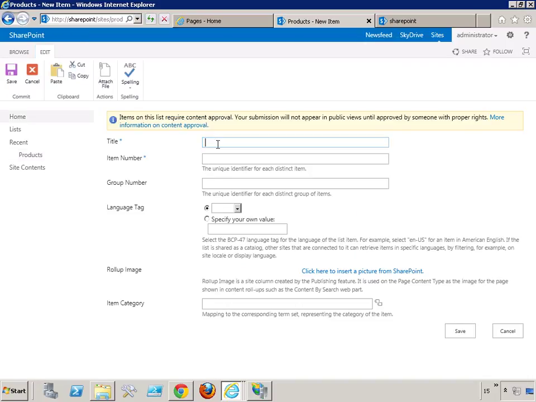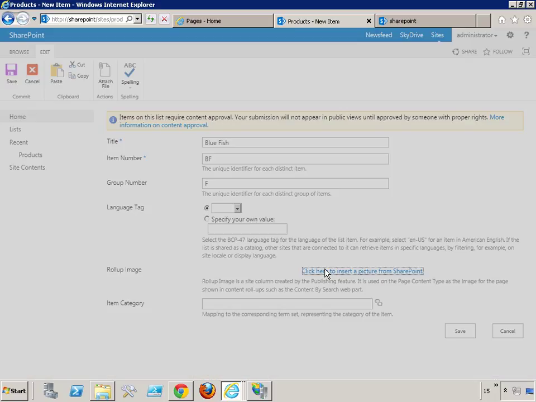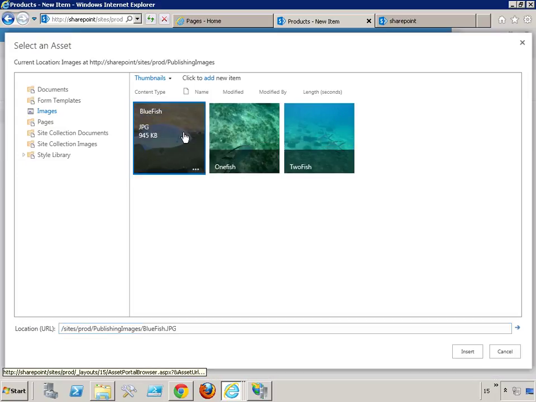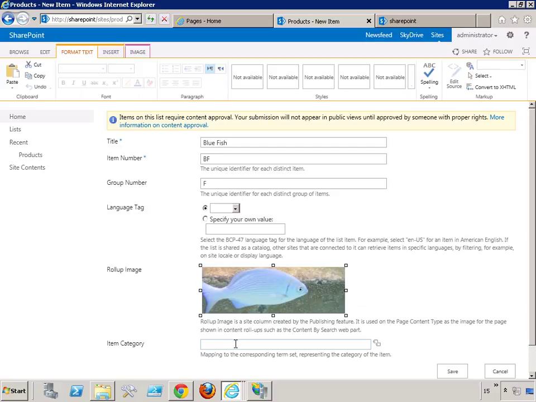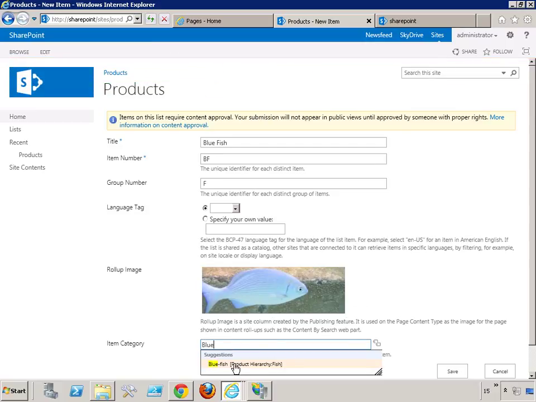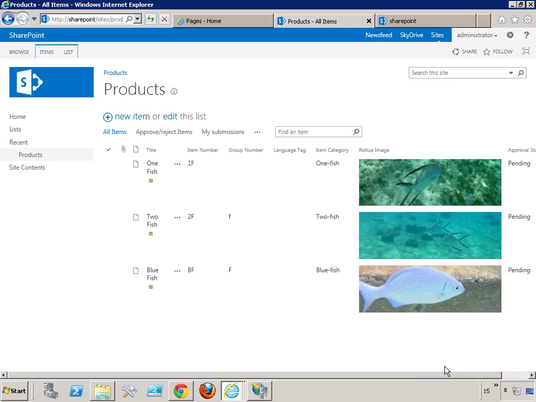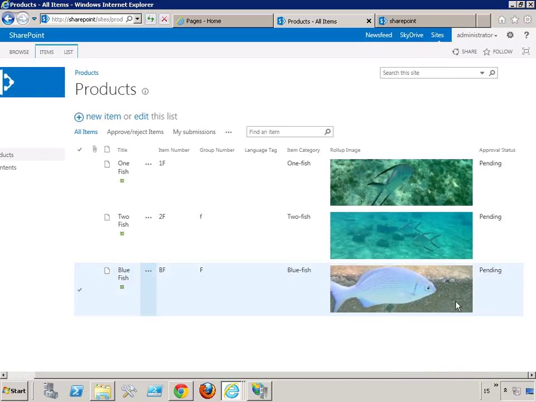And then the third item. And I'm not going to do this, but the other thing that's cool about renditions is now if I went into the image rendition itself and changed it, then anywhere that it was used would update automatically.